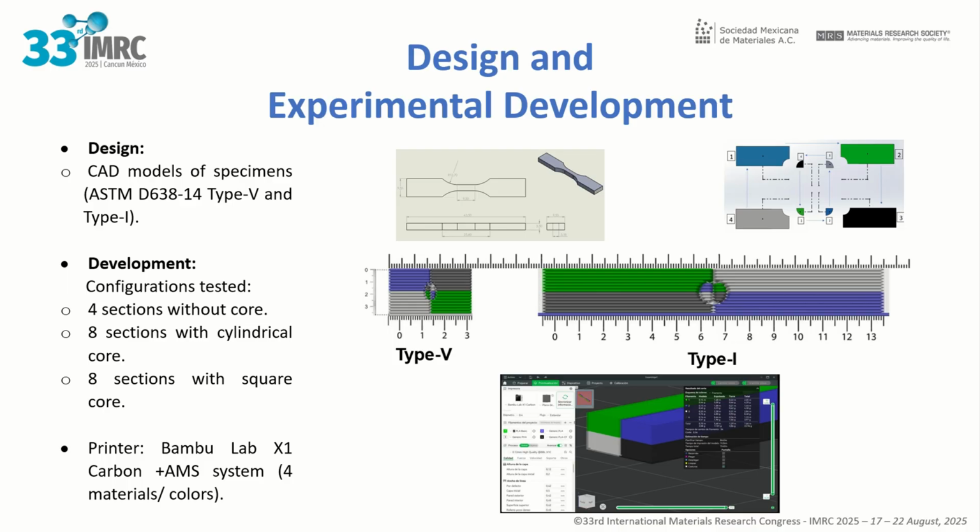As observed below, the specimens were designed with two different cores. The first with a square core, which provides better stability and pressure between printing lines, and the cylindrical core, which provides better mechanical strength due to absence of vertices and reduction of stress concentrations.